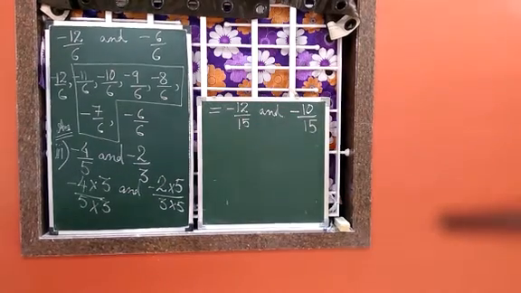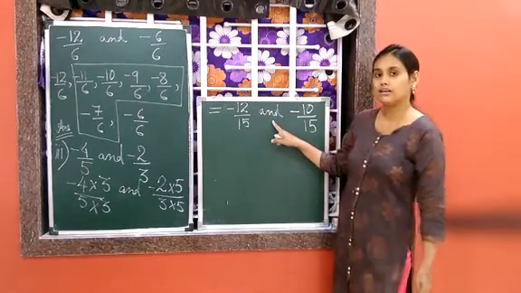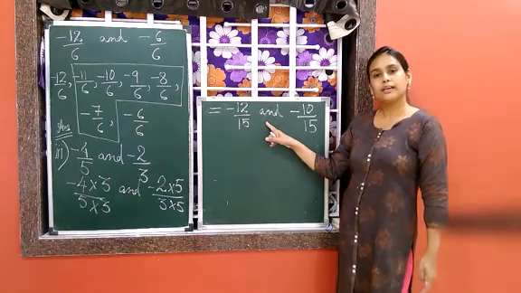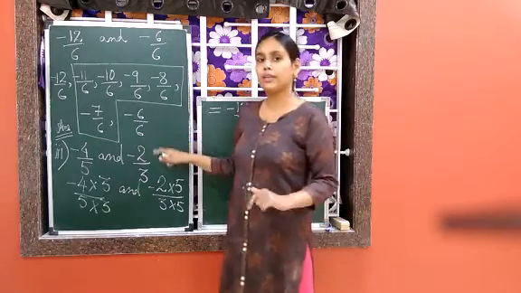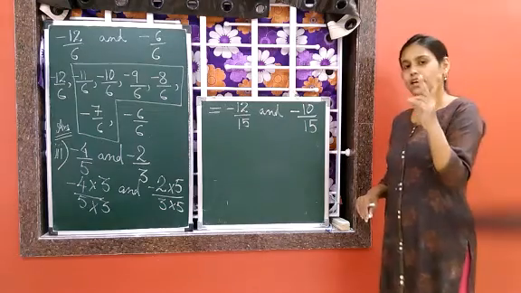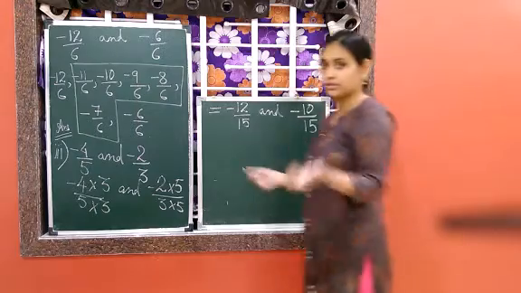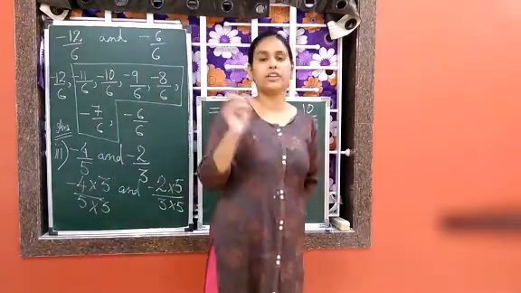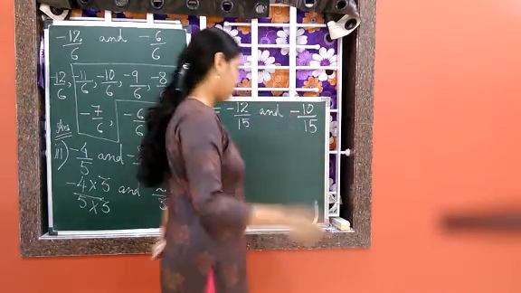We can get only one rational number in between minus 12 and minus 10 upon 15, that is minus 11. So what to do? The same method, multiplying with a common number. Okay, so first let's start with 2. Right now let's start with 2 instead of 5 and 6. It may give us many rational numbers in between. If 2 doesn't work, we go by 3. If 3 doesn't work, we go by 4. If 4 doesn't work, we go by 5. Okay, and that's how we do it.